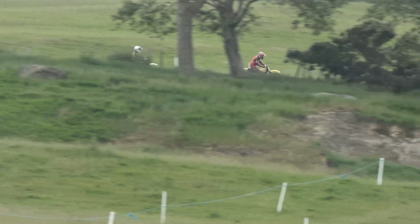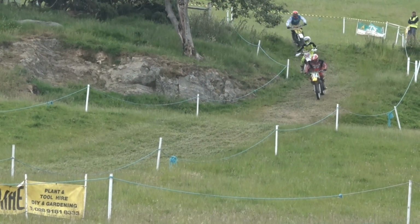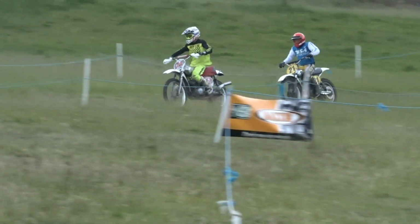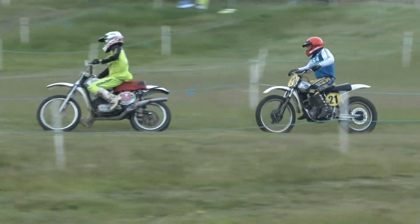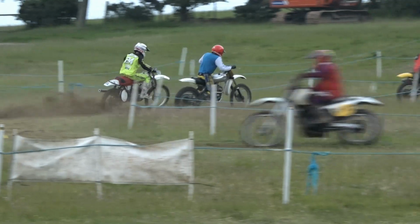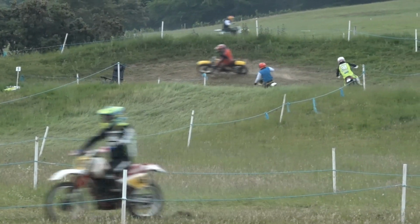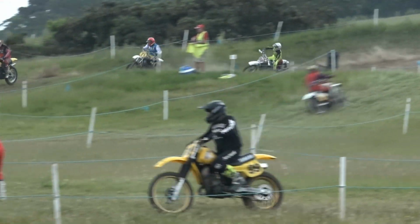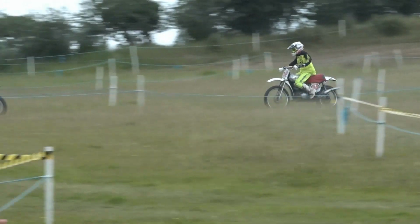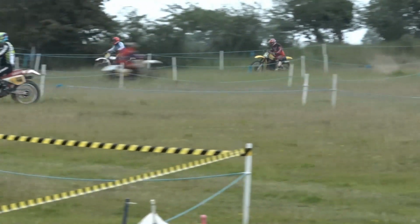So as the riders make their way down from the top of the hill, it looks like we've got a new race leader. It's number 64, Aidan McGarity. I think Aidan's riding that YZ Yamaha. Number 24 is still Jack Belton, but it looks like number 21, that's John Campbell, is making a move on Jack Belton. So it's John Campbell now who has taken that second place position, riding one of those Alan Clues CCM bikes.